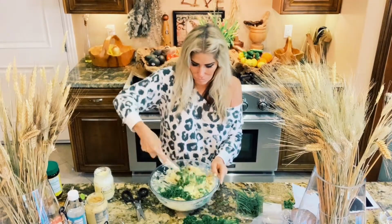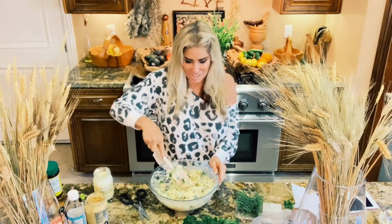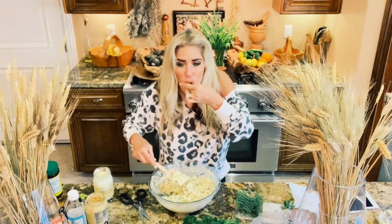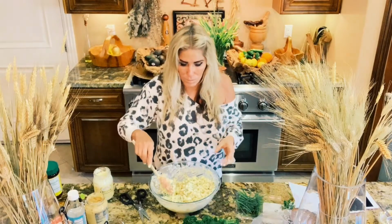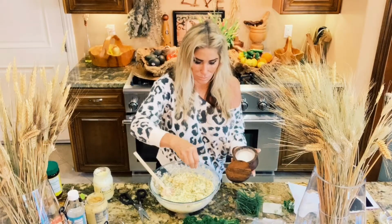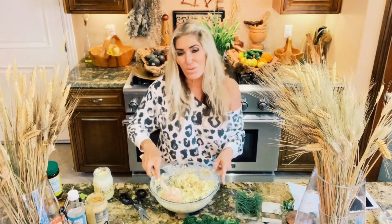Stir it around. And this is the type of recipe that tastes better after you let it set up in the refrigerator for a little while. My cauliflower is still a little bit warm. I'm not really gonna be able to tell how it tastes. Crushed black pepper. Before I put the salt in, I'm gonna taste it. Good, but it definitely needs salt. Of course, kosher salt is what I use. And what really takes this over the edge is to crumble some cooked bacon in here and some cheddar cheese.